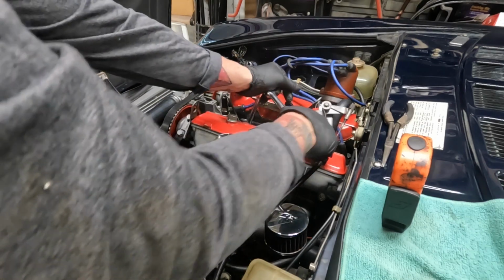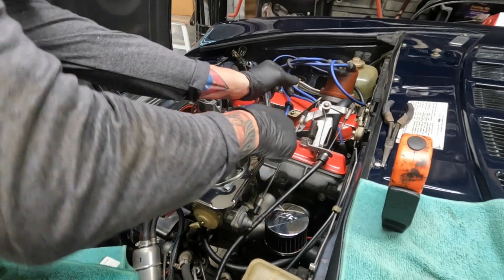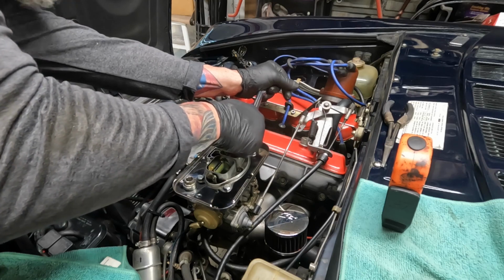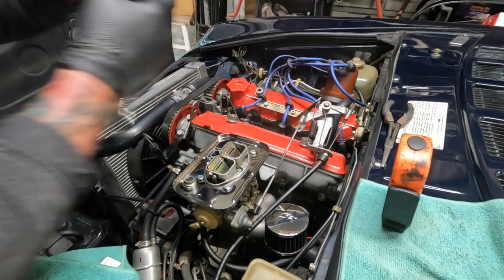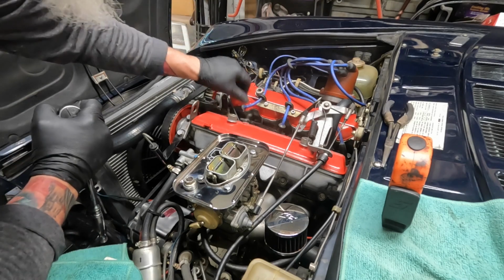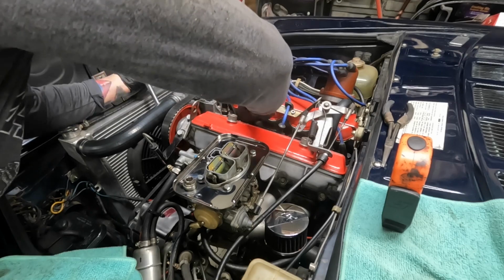What's the torque spec on that? Pretty tight. Remember, it's aluminum. It's made by Fiat, so you'll break it. I'm not supposed to say that.